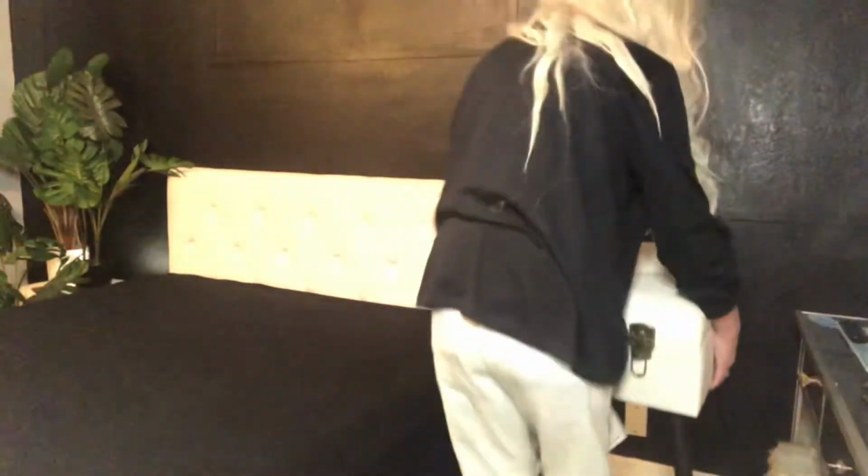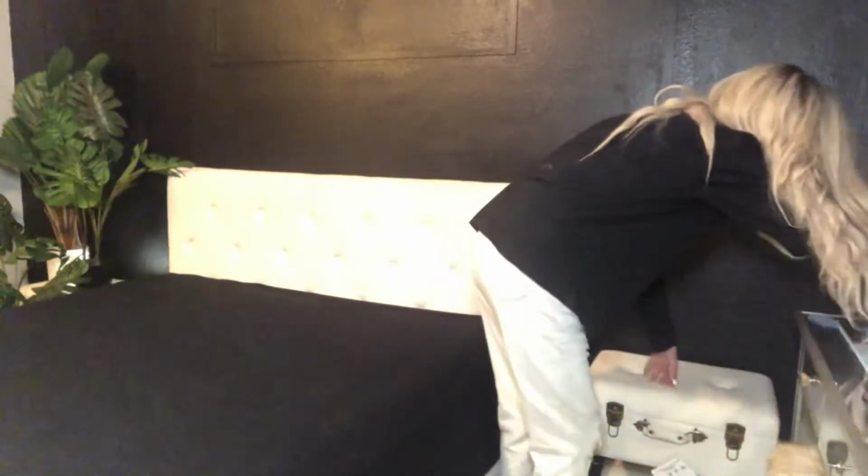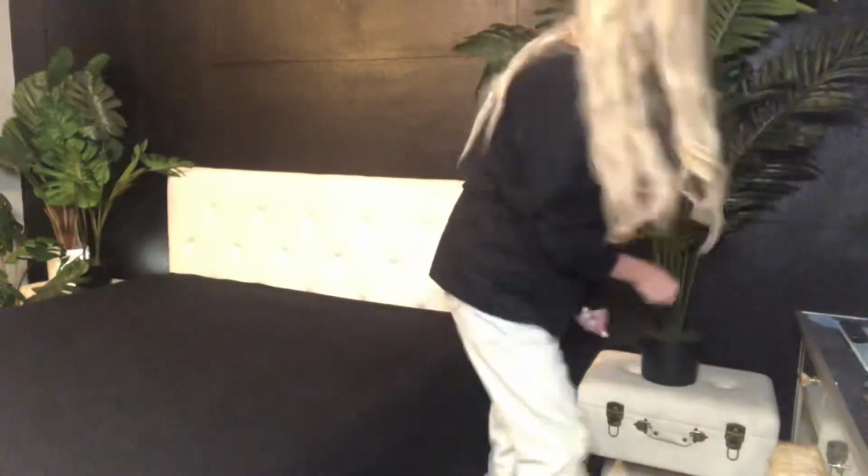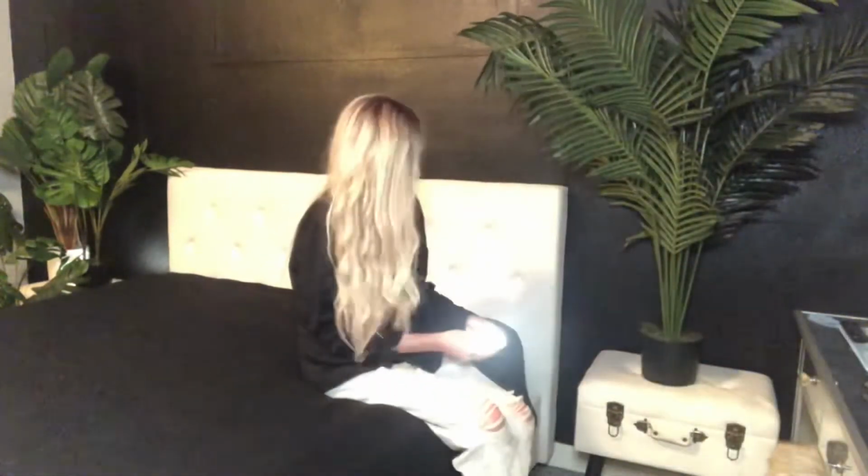So I was able to get two of those little tables at $15. This one still has a tag on it. Oops, let me cut that off. All right, going to bring in a tree and stick that right there. And I'm going to grab one of those little lights and stick that behind there as well. And I have to tell you guys, I'm already pooped. Oh well, must go on.